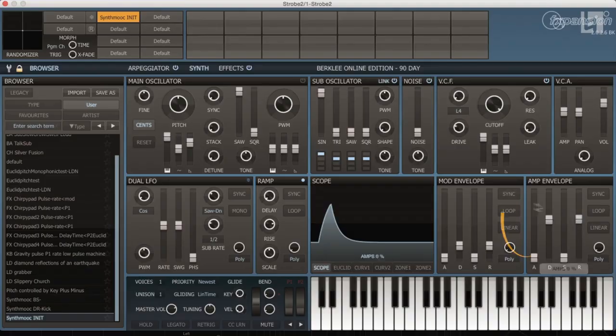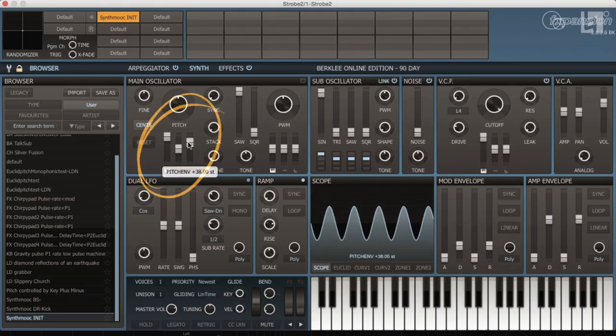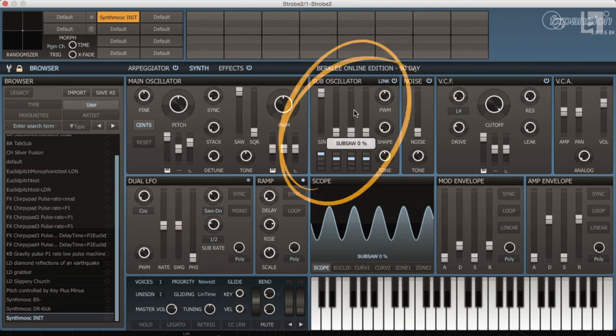I'd like you to pause and start working with these parameters. So we want to experiment with the amp envelope, decay and release phase, experiment with the mod envelope, decay and release phase, and the pitch modulation amount. You also might want to play with the sub-oscillator waveforms to get different characters on your kick. And the last thing you might want to play with is just adding a little bit of noise to the sound to give a little more emphasis on that attack.